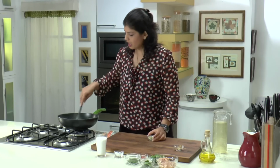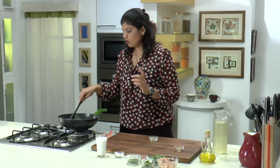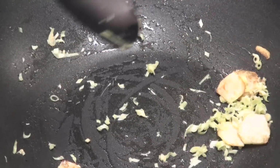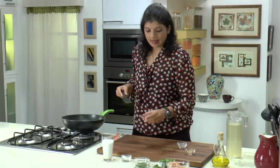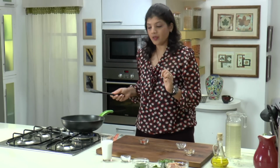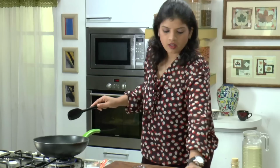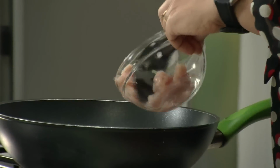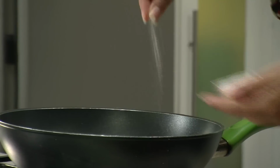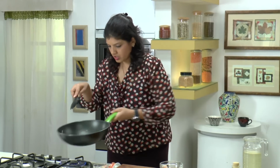Okay, lemongrass, Thai ginger, lime leaves, all of them are very Thai in nature, and they also are an important ingredient in any Thai meal. So here goes in the lemongrass. I think I can add in some more. I'll add in red chilies, but just a little bit because they are quite sharp. The bird's eye chilies are very pungent. So a little bit of that. Now goes in the chicken. Once you add in the chicken, add in a little bit of salt. Just lightly toss it with this.